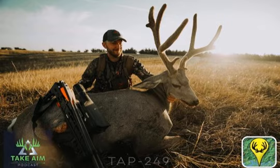So what makes it difficult is a lot of times you can't just go set up a tree stand on the edge of one of those patches or a ground blind, because they're going to hear you or see you or smell you. So you need to try to figure out where they're going from there. And it's your obvious stuff, food sources and water sources. Those are the things you really have to focus on. But also the subtleties in the landscape that they use to get from point A to point B.